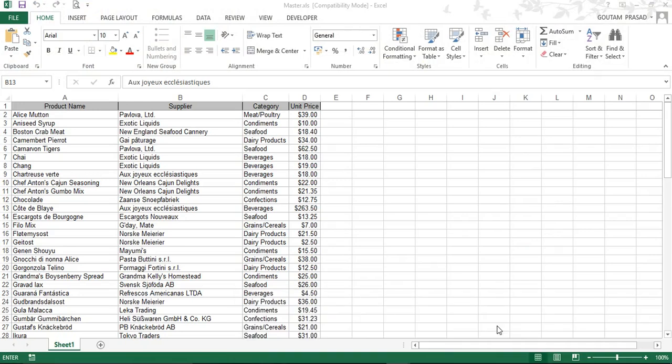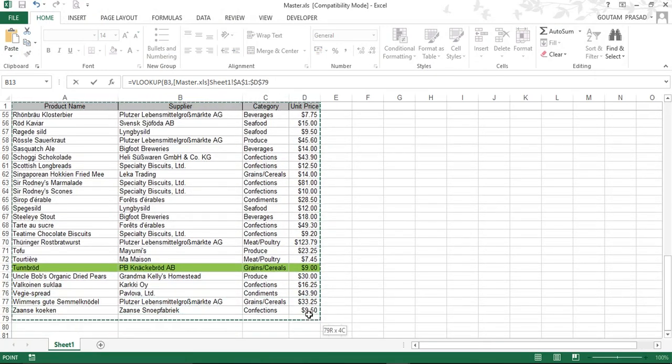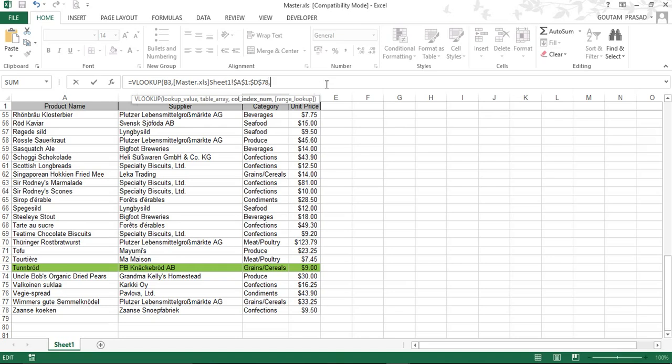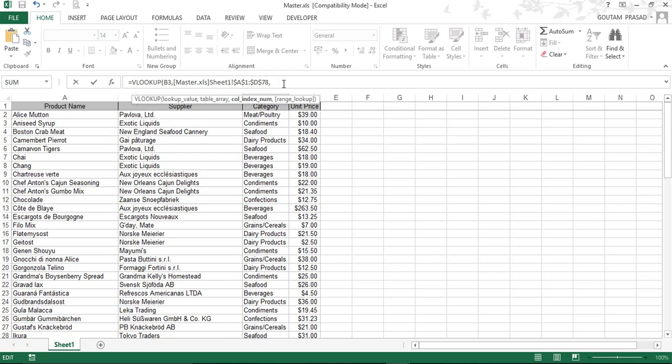and open your master file. Here in the master file, select the entire range, or if you want you can create a name. So I have selected the entire range, and here your function is active. I'm putting a comma sign. Now it is asking for the column index number, which should be a number. For the second column this number will be 2. So put 2 to get the supplier from the second column, and then put a comma again.